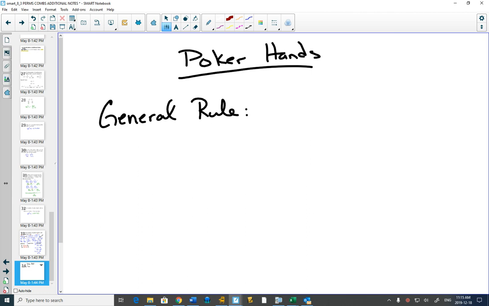At the beginning of this, we're going to write out a general rule that when we write it out the first time, it might not make sense. That's how trying to describe something in words in math sometimes is. Then we see a couple of examples, and then the rule might make more sense after. Okay? General rules. Okay?